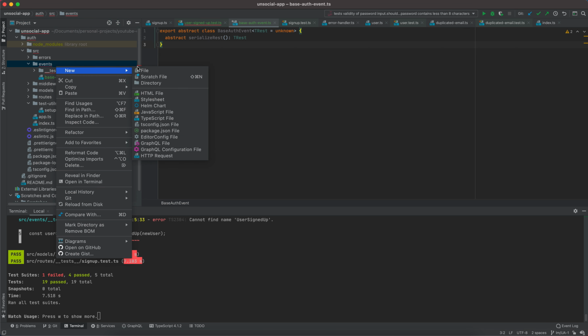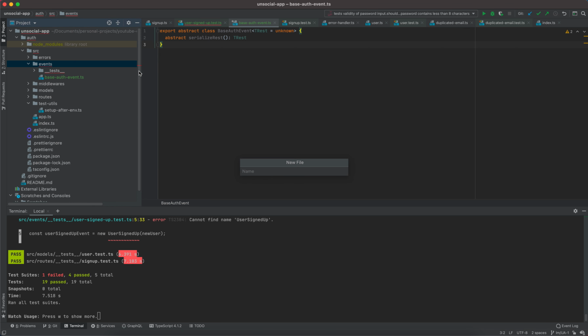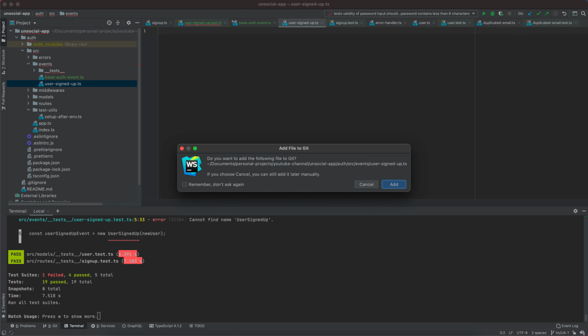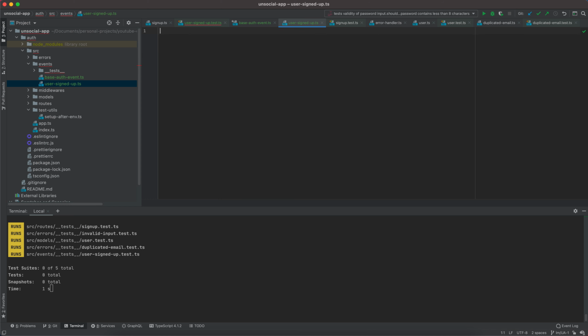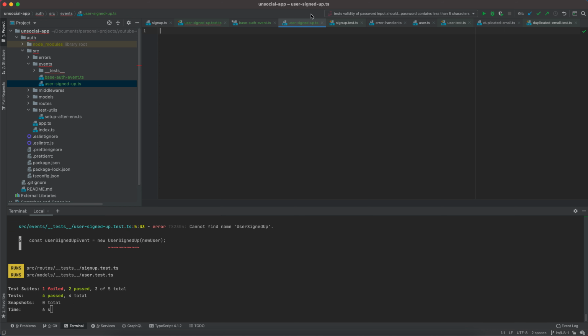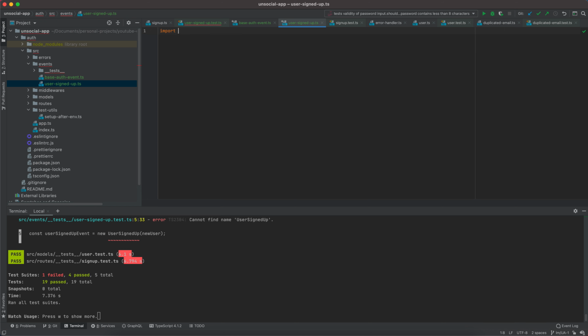So now I can create my new class, and this new class is the user signed up event. Within the user signed up event, I will import the base event, right? Import the, what is it, BaseAuthEvent? Exactly, BaseAuthEvent from .BaseAuthEvent.